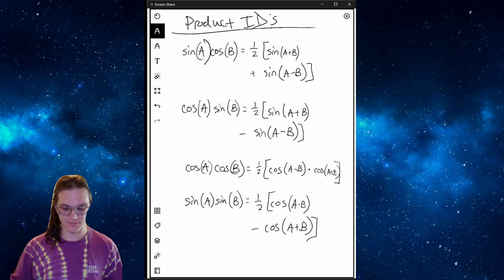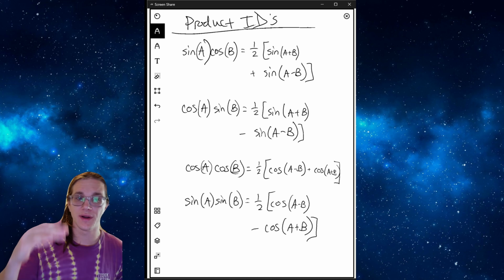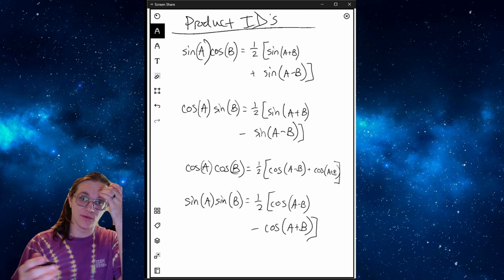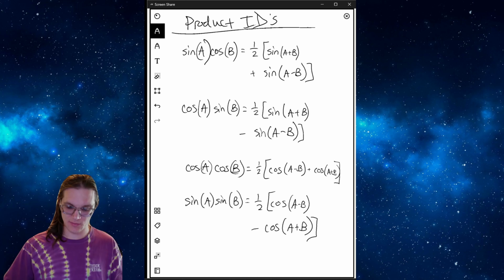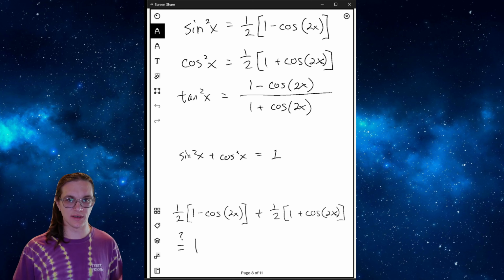There's just no way. And maybe I shouldn't have even written them all down. I just think it's good to write them down, and they use alpha and beta here instead of A and B, and then often they'll use X and Y, but I just did everything with capital A and capital B, so I just wanted to get them all in one location, all sort of cohesively put together.